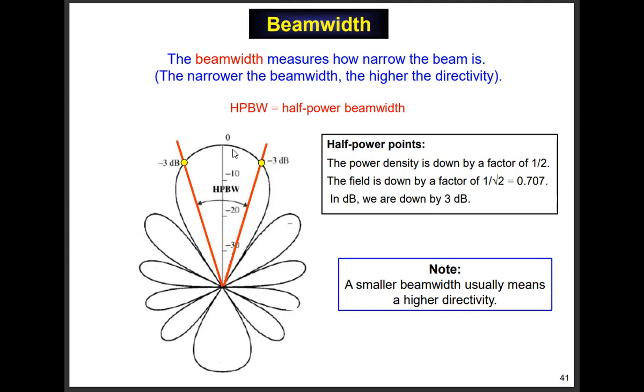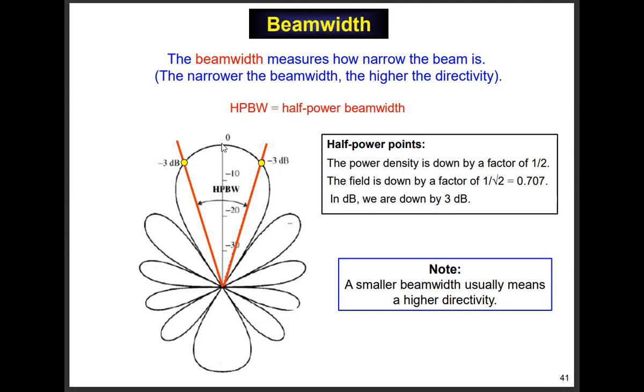So here's a sketch right here of just some very typical antenna pattern. I don't know what it is, just some typical antenna pattern. And here's what we call the main beam. Now, I'll get to these guys in a later slide, but notice that it's often common that an antenna will not only radiate the main beam, which is what you want, unfortunately, it will radiate these other beams, these secondary beams, which are called side lobes. Okay, the side lobes are almost always undesirable, but in real life, antennas often have them. Okay, and I'll get to that in a second. But anyway, right now I'm focused on the beam width.